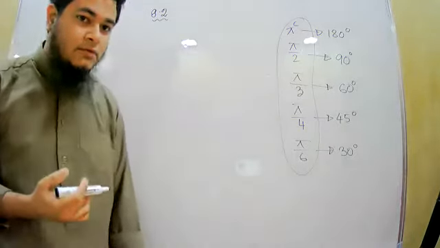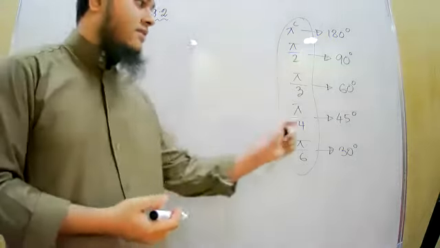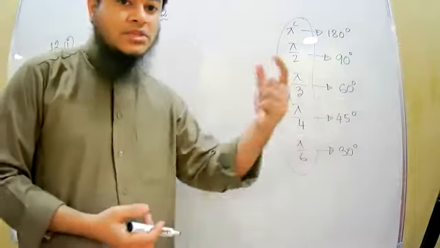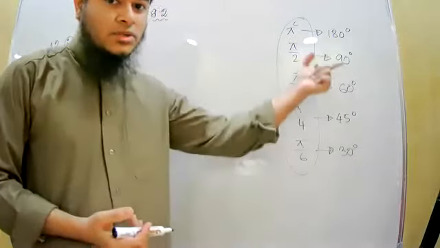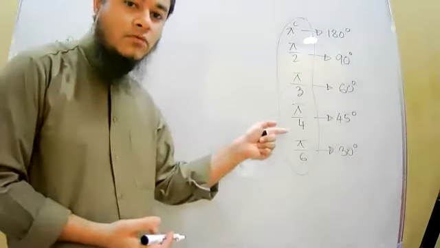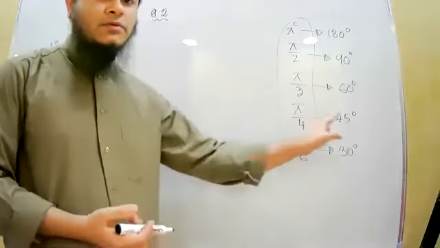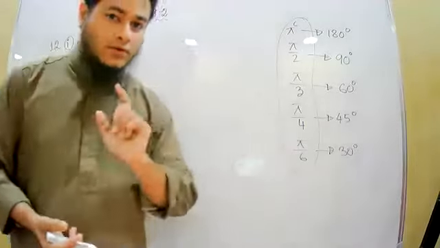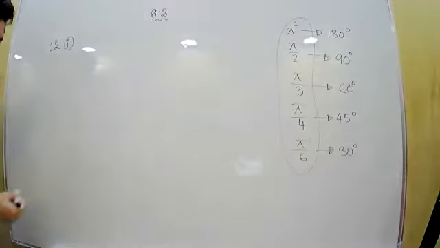In general math, you have already learned the value of sine 45, sine 30. Here, sine 30, sine 45 will not be given in this way. That means the angle won't be in degrees, it will be in radians. It will be given as sine pi by 4. So from pi by 4, you have to understand that it denotes 45 degrees, so you have to put the value of sine 45 degrees. Okay. So now let us see.